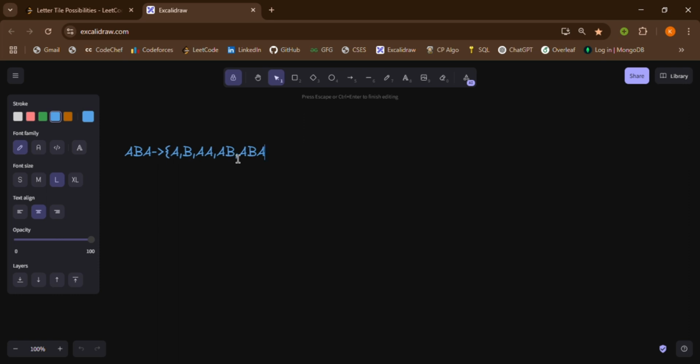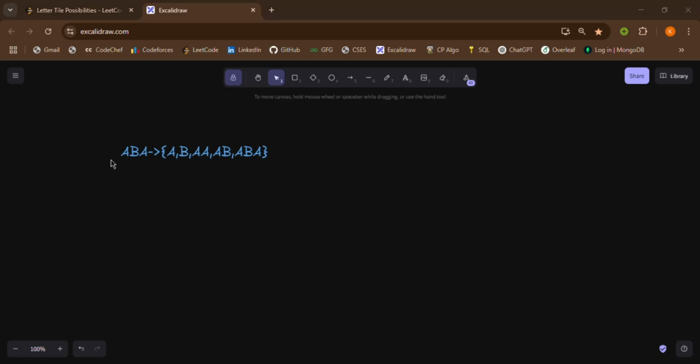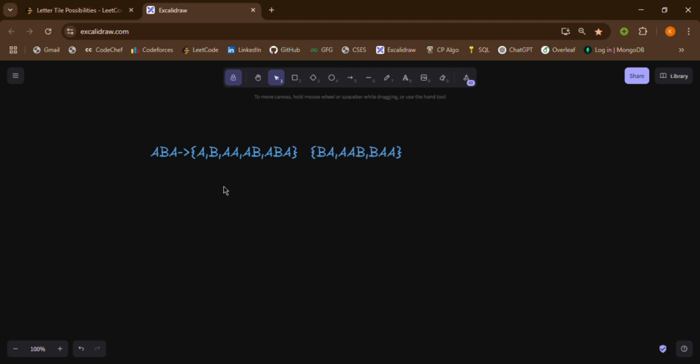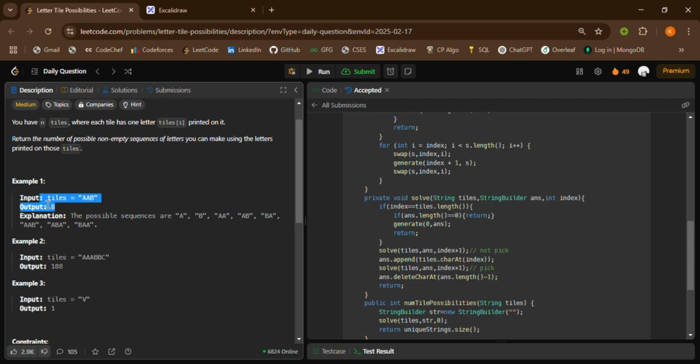If you notice, these are the only possible subsets I can have for this string. But apart from this, I also have to generate all the possible permutations. So what will be the other permutations possible? I can write AB as BA, and I can write ABA as ABA or BAA. So I can generate these three extra permutations. You can see the total number of sets and their permutations available is 1, 2, 3, 4, 5, 6, 7, 8, and the answer is 8. So we have got the question.